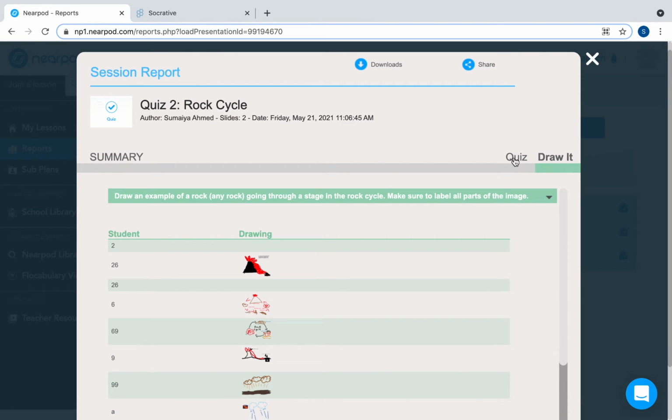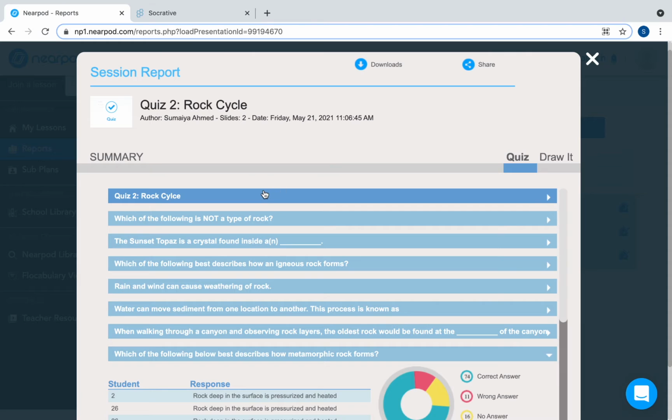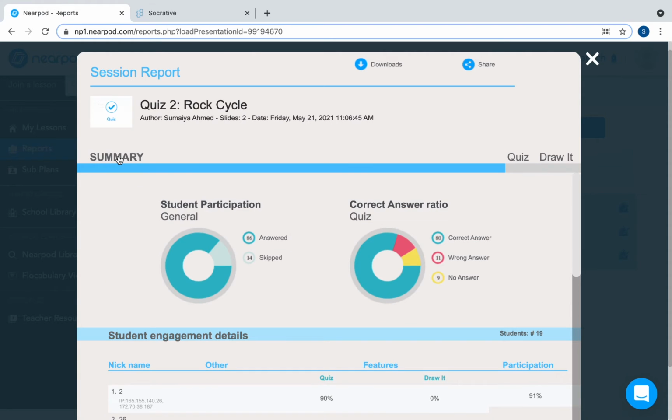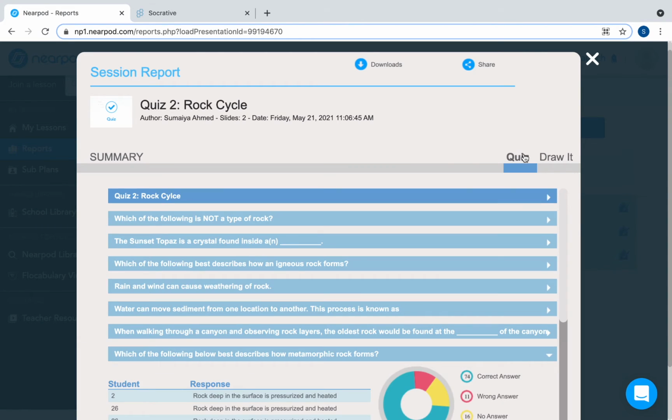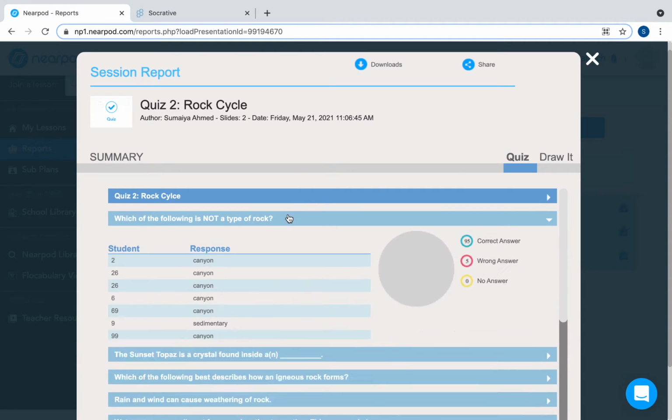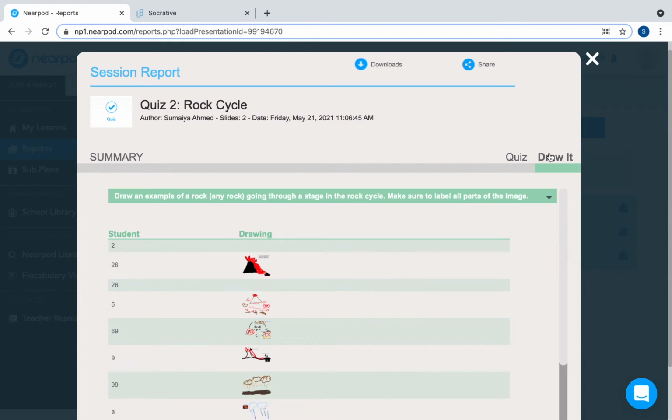So the session report format is very helpful because you can check for understanding for the whole quiz, for each student, and for the individual questions. And this is all in real time as students are completing this assessment.